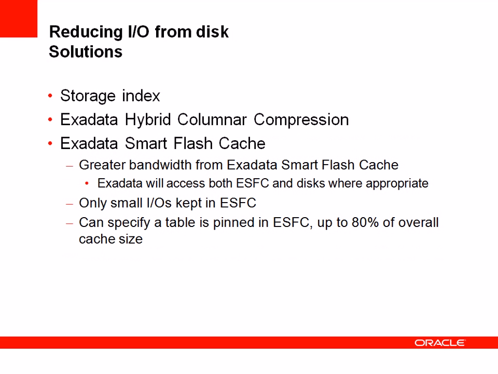So if your table grows, and now the total amount of storage required from your table or tables pinned in the flash cache is greater than 80% of available cache, some of that data won't be available. So you'll certainly be undercutting the advantage of the flash cache, not destroying it, but still you're not going to know whether it's there in the flash cache or not. The other thing is, it's like a data buffer cache. We are very smart. There's a lot of intelligence built into how we cache stuff. So if there's really a block which is being used a lot, typically it's going to be in flash cache already, and it does it automatically with no additional management overhead.